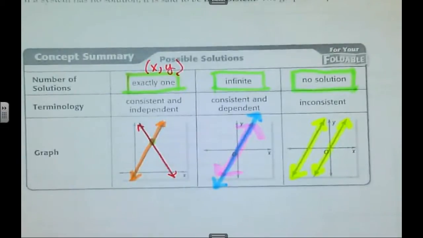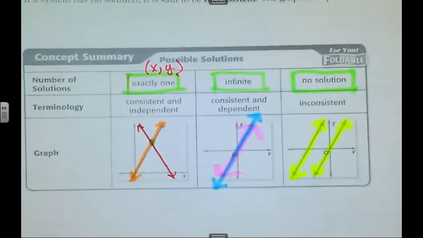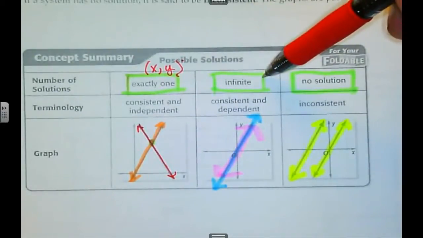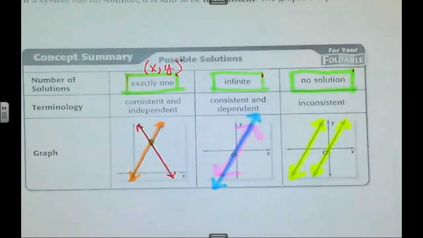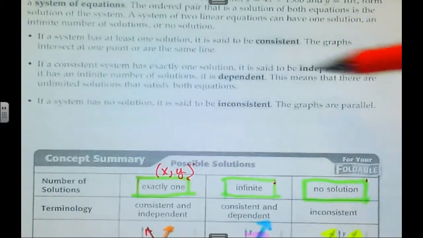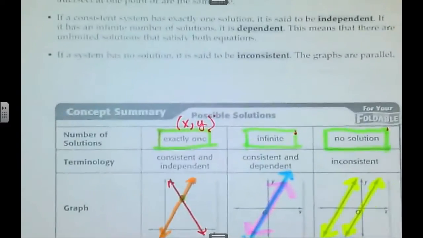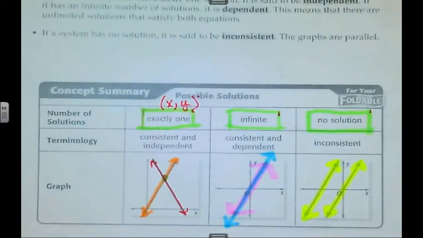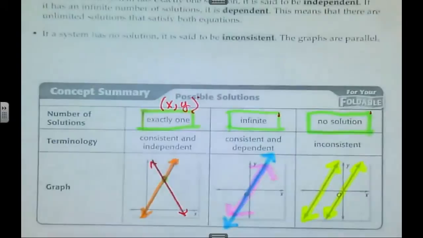So from this point on, for the next 2 or 3 weeks, however long it takes us to get through Unit 6, you're going to write down either an ordered pair, or you're going to put down infinitely many solutions, or no solutions. One of those three. If you don't, you're going to get half a point taken off. Okay? It's got to be one of those three. Like I said, don't worry so much about the consistent, independent, dependent, inconsistent. You're not going to look at that until probably after high school math. Questions, comments, or concerns?